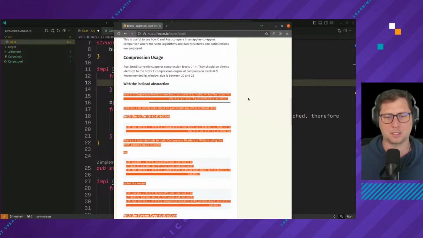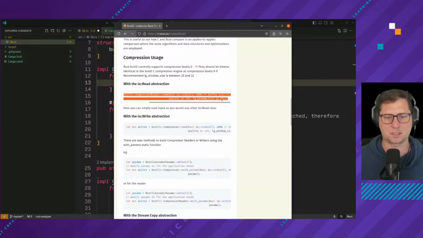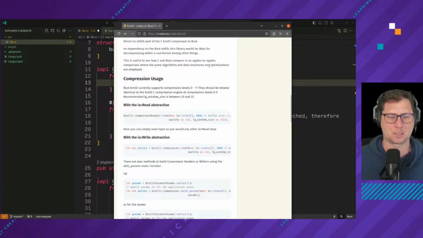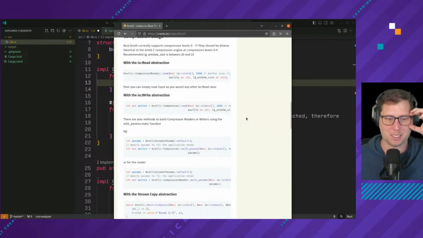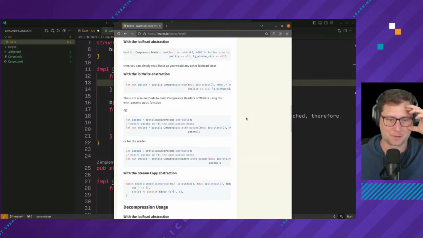This is going to be a bit annoying for us, because we are dealing with raw in-memory stuff. We're not actually reading from files, and so it would be nice to be able to avoid that.